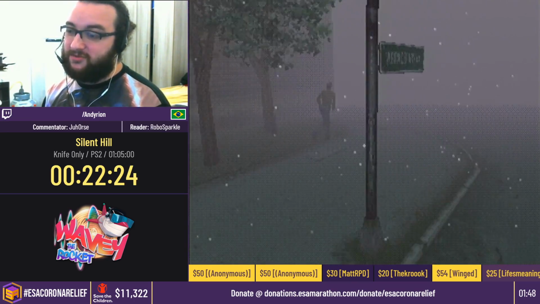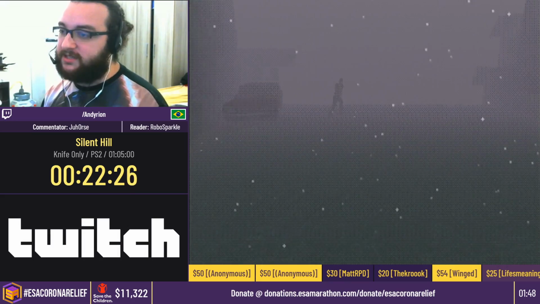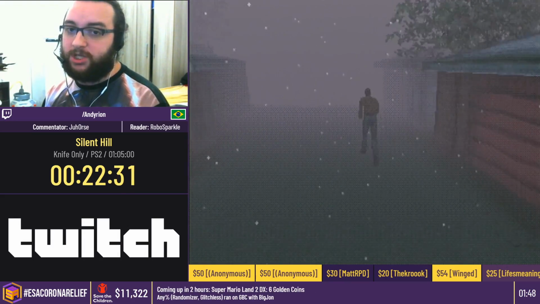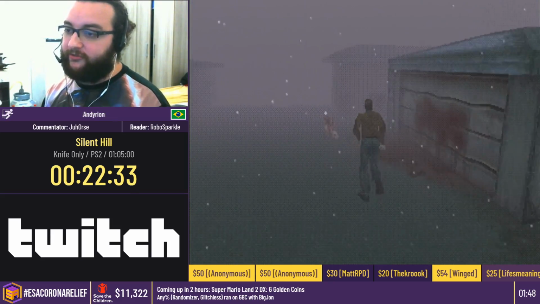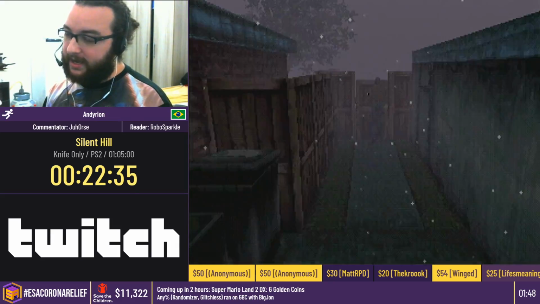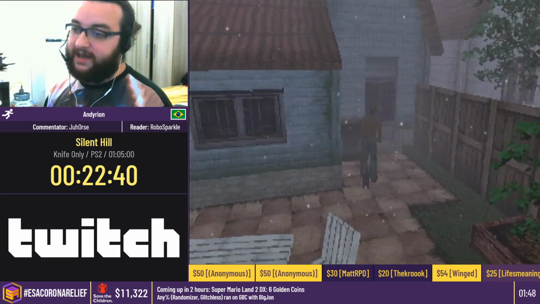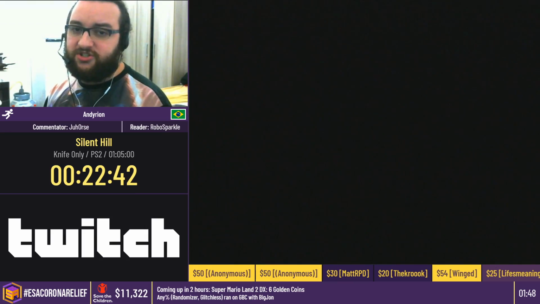Because you would have to just stab the body. You cannot stab inside of the mouth and live, because his attack animations are much faster on hard, and that's the same for every enemy in the game. But I digress. You just don't have enough time. It's as simple as that. And now we're making our way to the church.